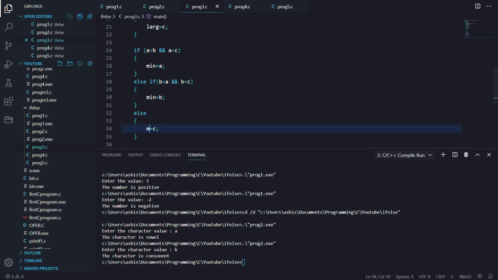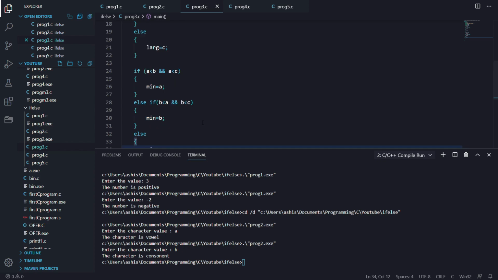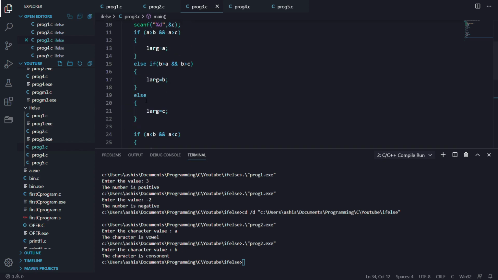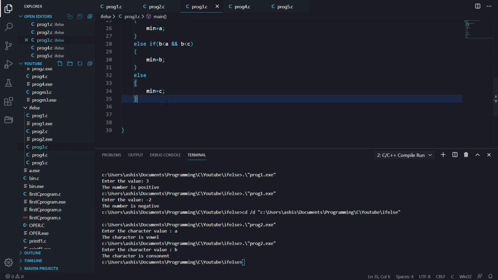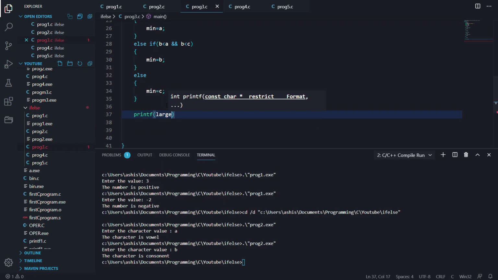So here we have two values, that is minimum and large. Now we will print the values. Printf largest, sorry, number is %d here.